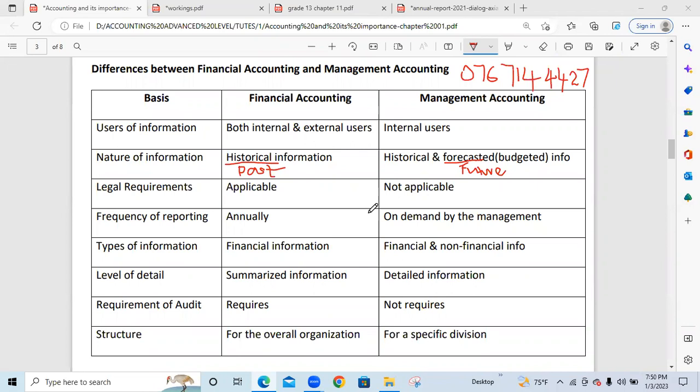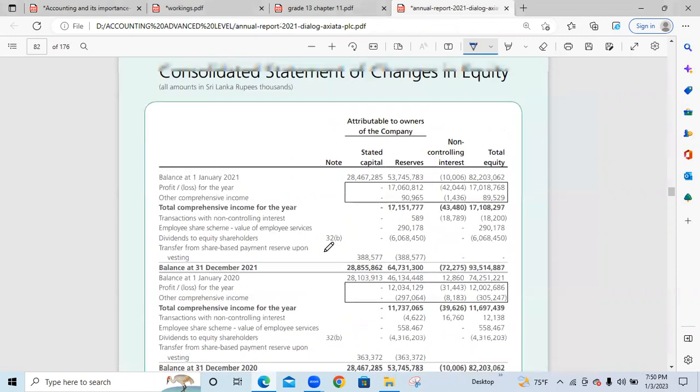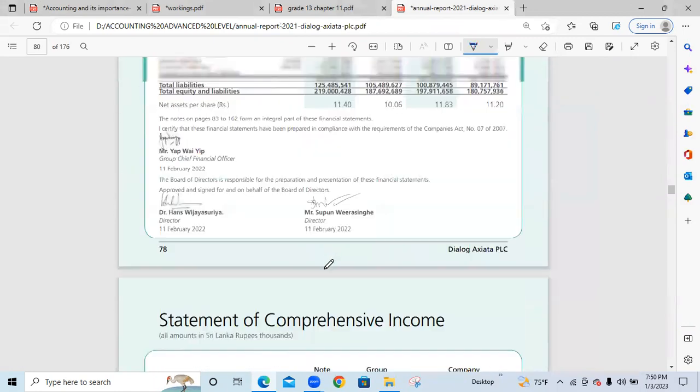For example, the sales income. By selling goods, you have got income. So you will make sure you give the total sales income for the whole 365 days. You're not going to give what the sales were for each day. You will give what the sales were for the total year. Summarized, very summarized. See guys, even every financial statement, they have just given in one side. That shows how summarized you will give.